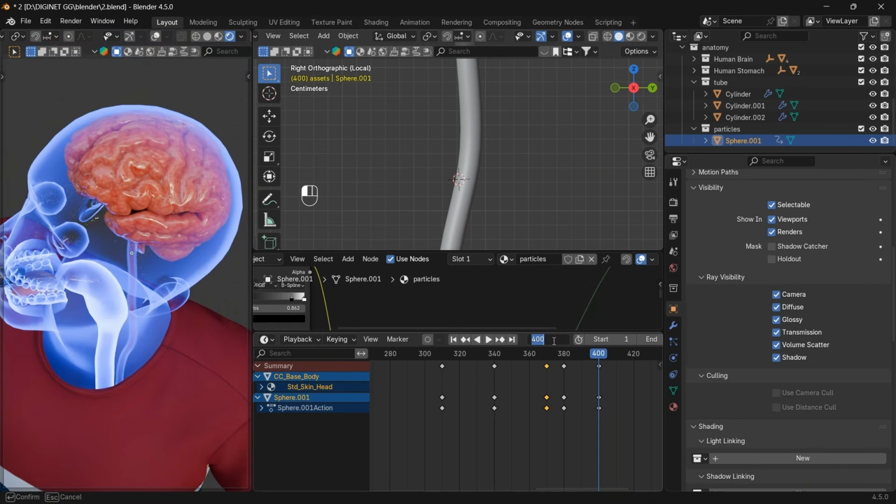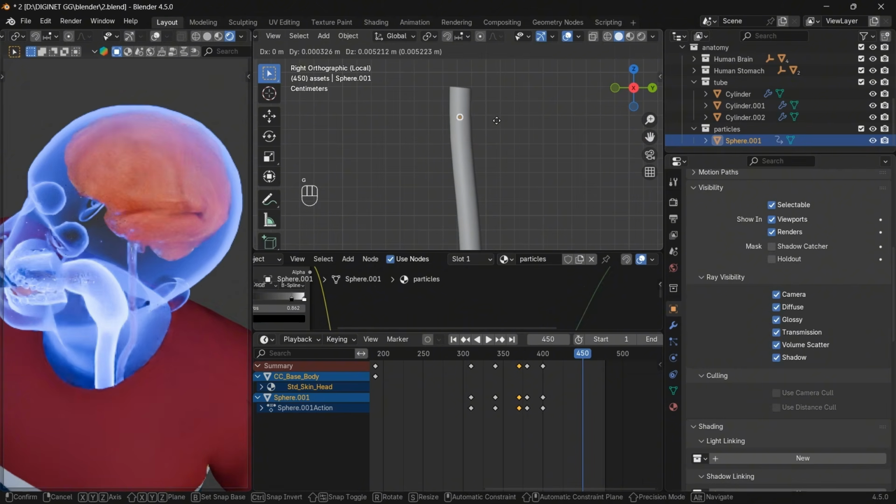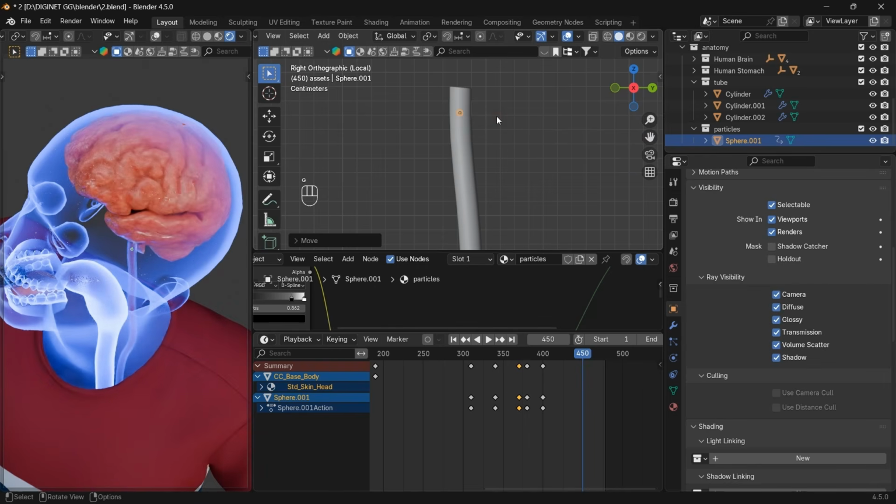Let's make it 50 frames on the safe side. For now this is only one particle, but after that I will add a few more particles with it and add a bit of movement like this. Add a keyframe. And now these frames, 400 to 450.